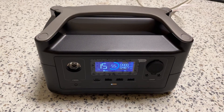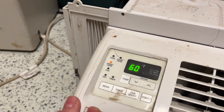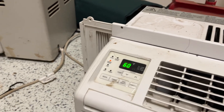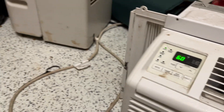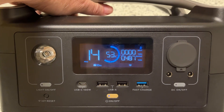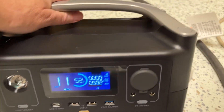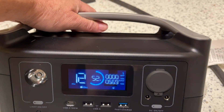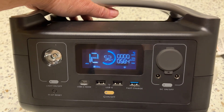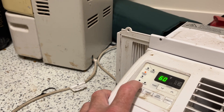This is a fairly new AC unit. Right now I just got it on low speed fan and energy saver. Let's see what happens if we kick it out of energy saver to cool. I don't know exactly what that does — it maybe draws a little more, kicks it up to 500 — but again, that's well within the output of this unit at 600 watts. It peaked up a little bit but that's not pushing it. This is a 6,000 BTU AC whereas you could buy a 5,000 BTU and probably be well within what this unit will run. Let's go back to energy saver.